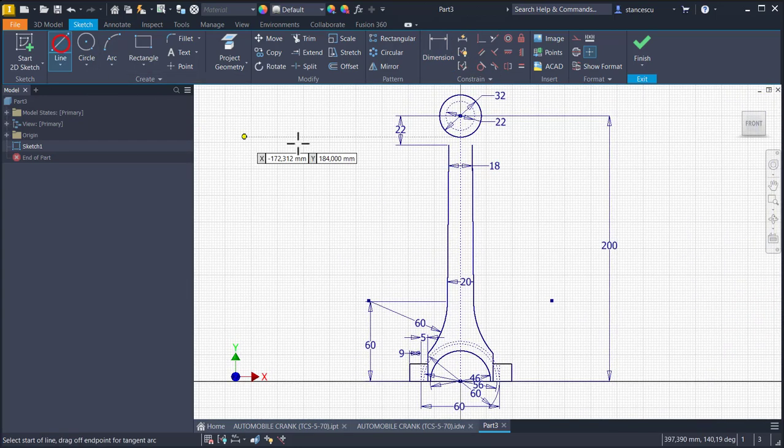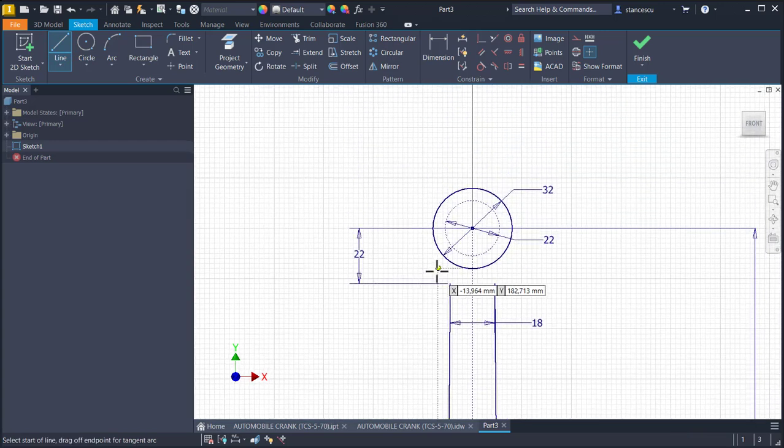Now I draw other arcs by keeping pressed the left button, and I go here. I apply tangency. Okay.